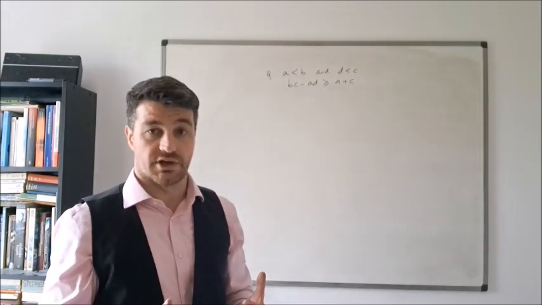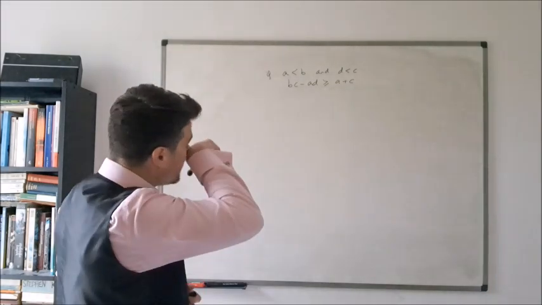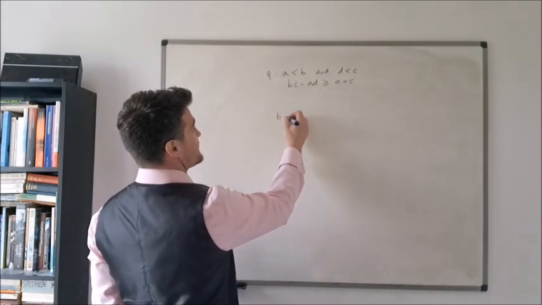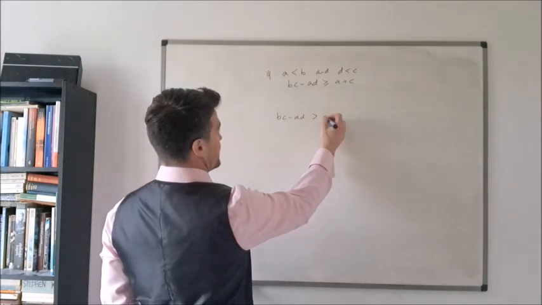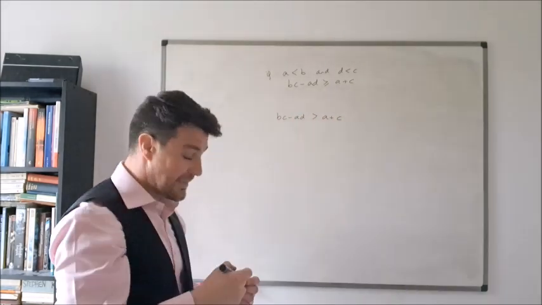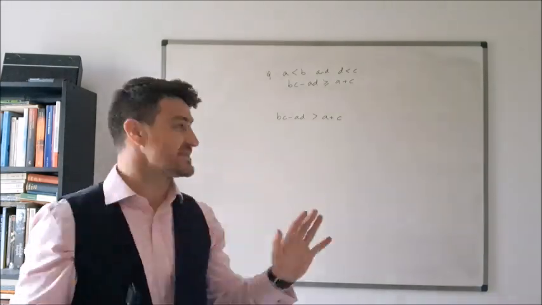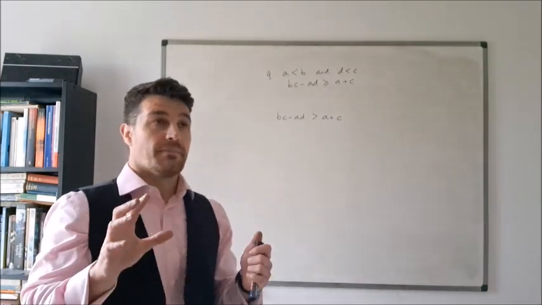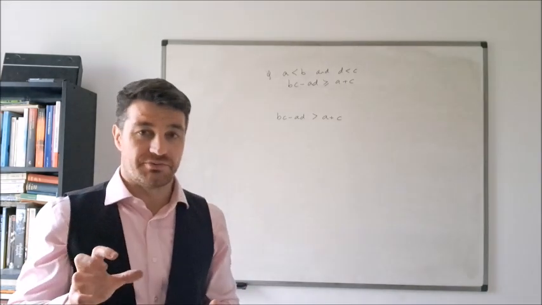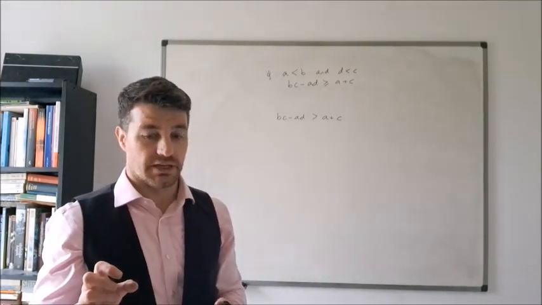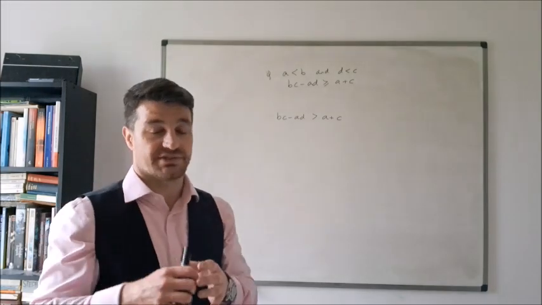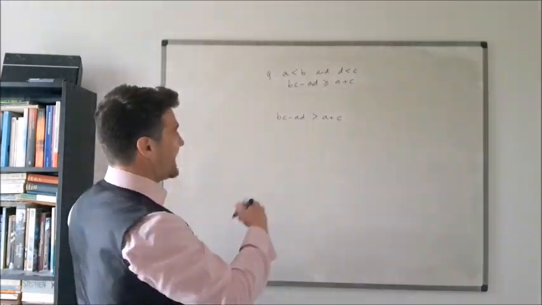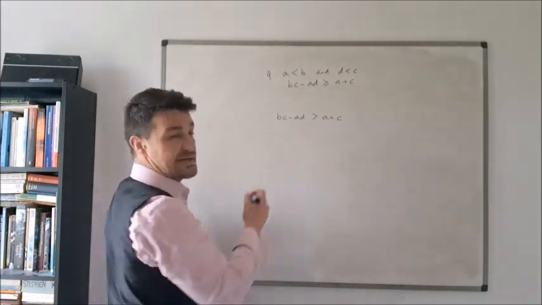I need to make sure that I somehow introduce some weak inequalities somewhere. Because I can't assert, for example, let's say I managed to prove that BC minus AD is greater than A plus C. I'm not saying that this is possible to prove, but let's say I somehow managed to get to this stage. What might happen with some people sitting the exam is they might think, that's not quite right, I'll just change it to a greater than or equal to sign.